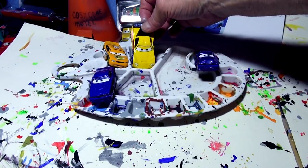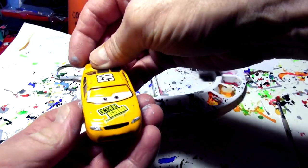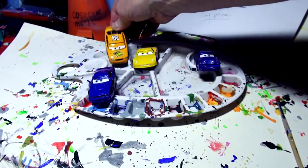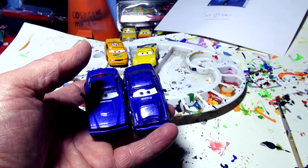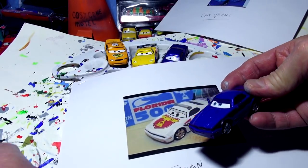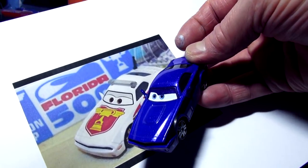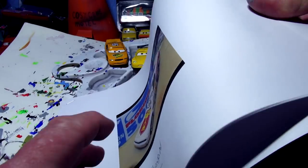At first I wasn't sure what to use — Jeff Gorvette for Cam Spinner? But the front's completely different. Octane Gang kind of looks like him even though he's not next-gen. But he's got two back windows and the spoiler is different. I happened to find Rod Torque Redline back there — smashed up — and someone sent me a picture they want me to do Pat Trackson. Look at it; it's almost the same car. It's like a police car, official pace car. Maybe I'll do that one — white with a red thing in the front. Good car for that, but we'll put it aside for another day.